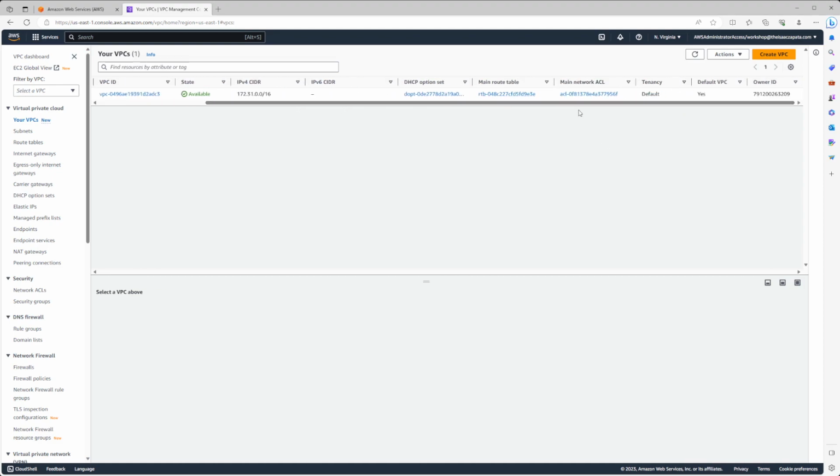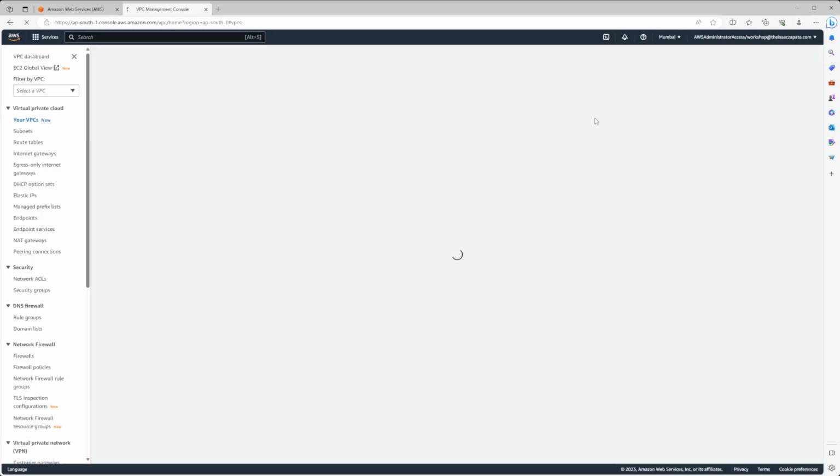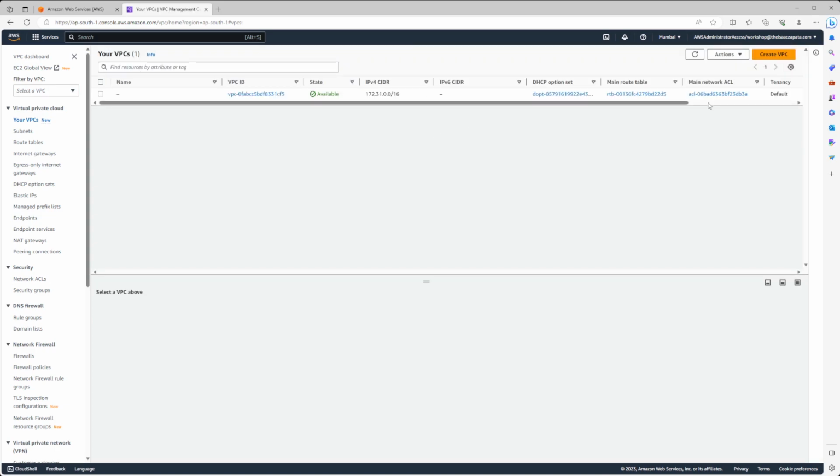Now, we're not going to go through and delete all of these in this one account, but it is something to bear in mind from a steps-to-do perspective after you stand up Control Tower: you go through your management account and delete all of these default VPCs in all of the supported regions for your account, for all the enabled regions, because any one of these regions in the management account is going to have some kind of default VPC that you have to deal with and delete, as we can see here in the Mumbai region.